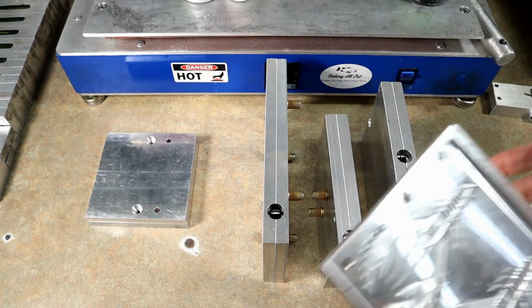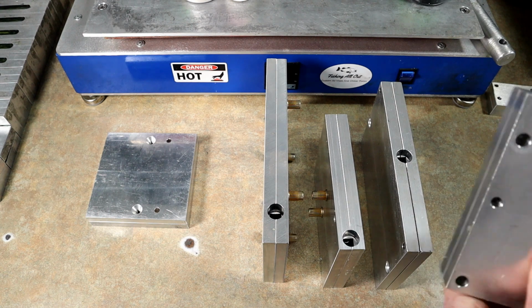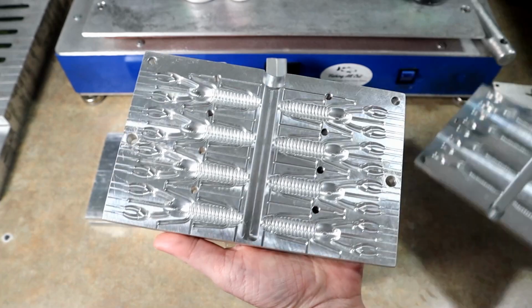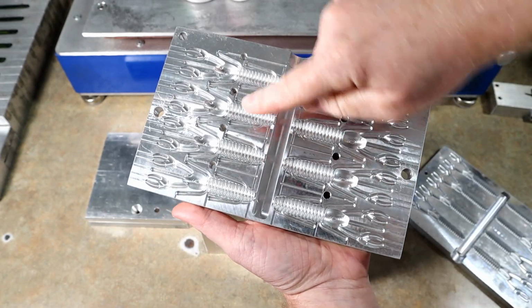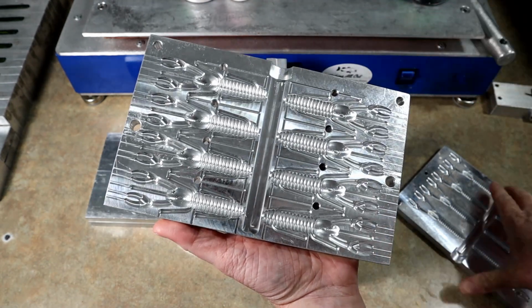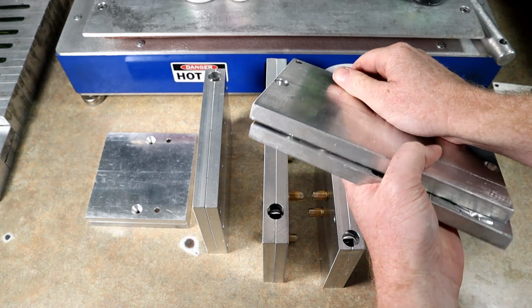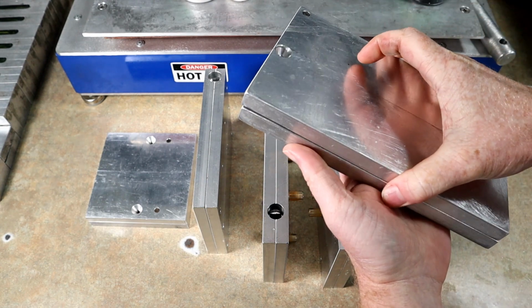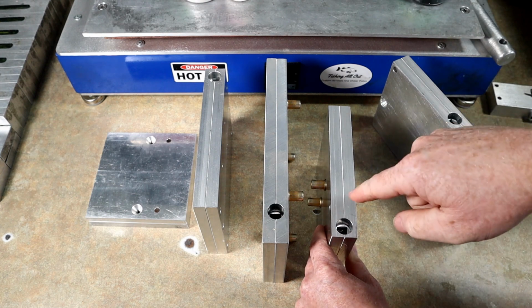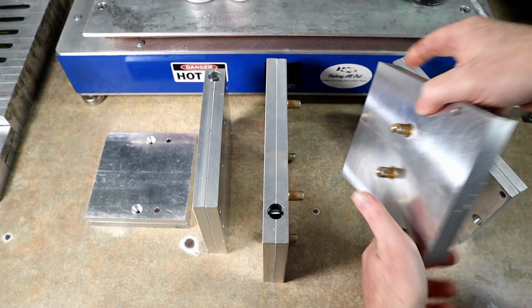All right, let's put the ecto back if I can find it. In my experience, molds configured like this, where the runner's in the middle and the plastic has to go in two different directions, do not swirl all that well. So I'm really curious about that. And that is the AI punch bug. So we'll see if we can swirl that. Here we have the new AI lizard, which again is oriented with the runner on this side and all the cavities going this way.